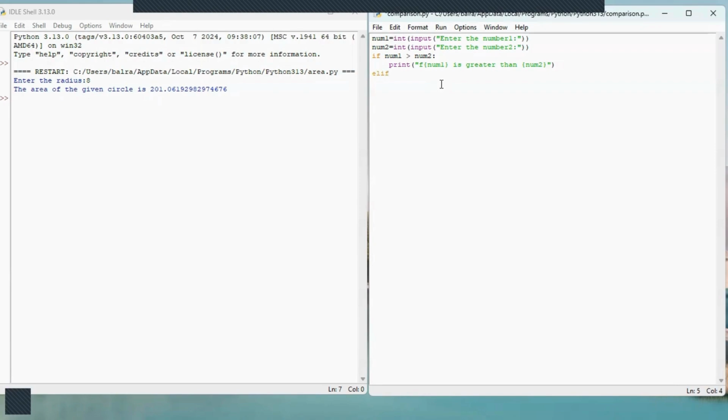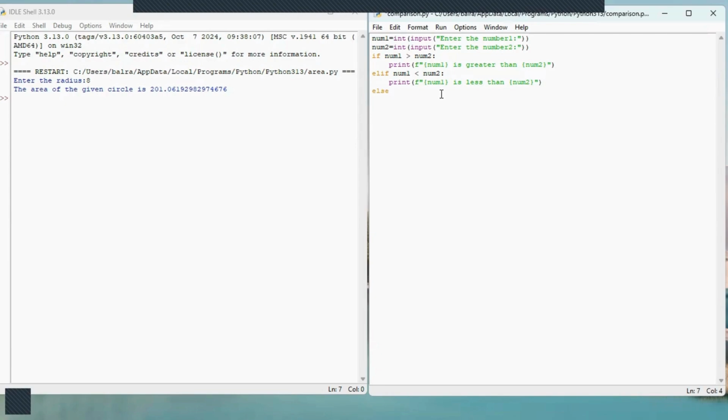Elif number 1 less than number 2, colon, print f of number 1 is less than number 2.